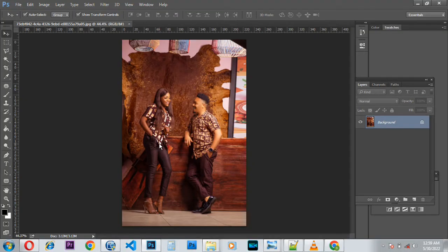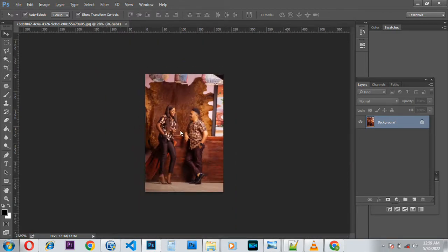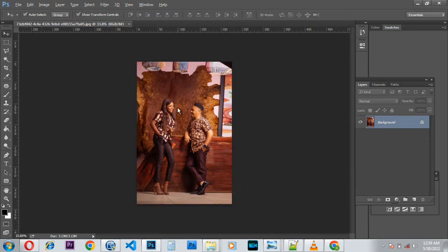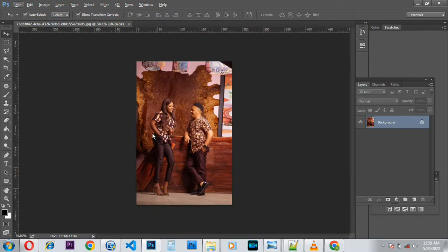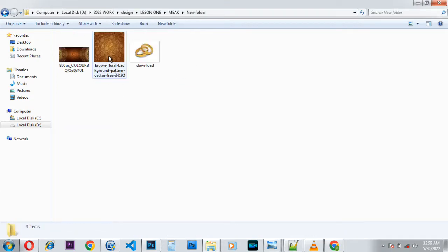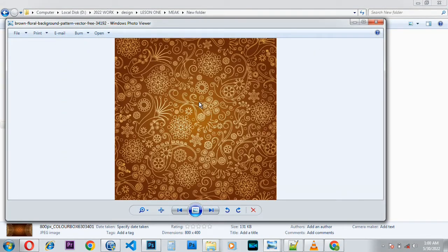Immediately I saw this picture, I went to Google search and searched for golden background or golden flowered background, or you can just search for brown flowered background. Then you see a lot of beautiful backgrounds associated with this color. Look at the two backgrounds I got from Google, this one and this one. I'll be using these two backgrounds for this design, and it's going to be awesome. Just these two backgrounds, you don't have to stress yourself much.